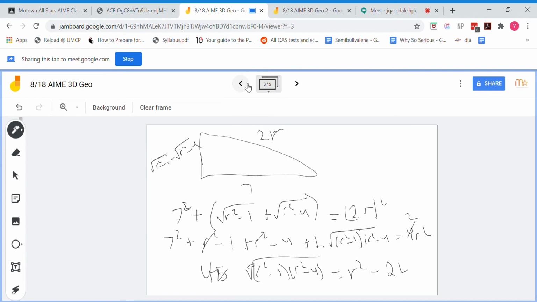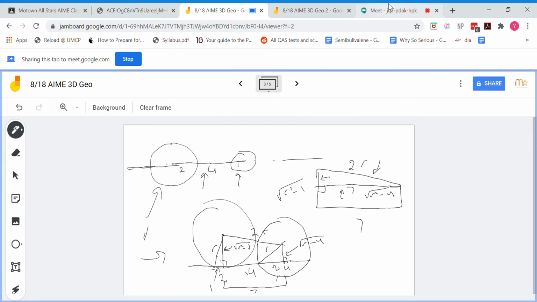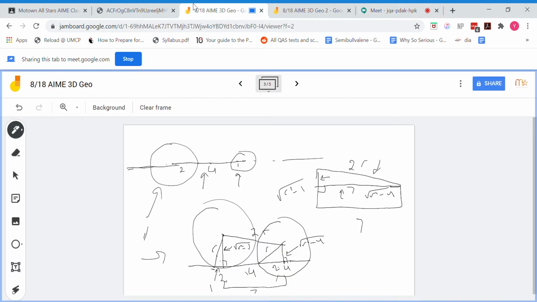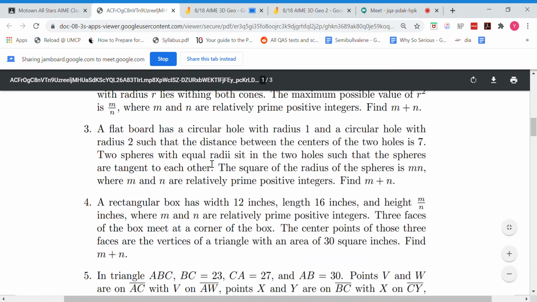And so it's just a matter of finding which triangle to use, and how to find the lengths of that triangle in terms of r, obviously. And so the problem here was to use the 3D picture to figure out these lengths. Okay, alright, let's look at the next question.